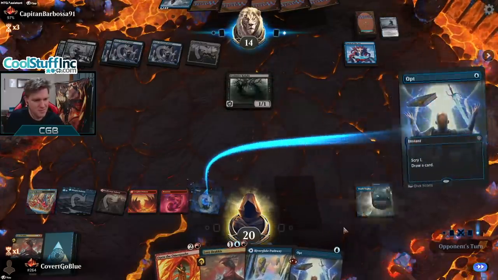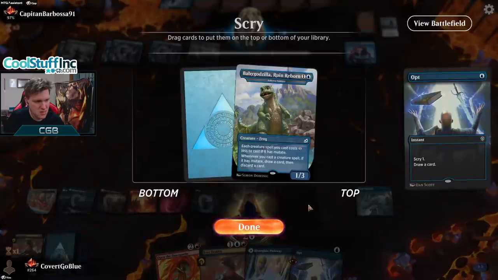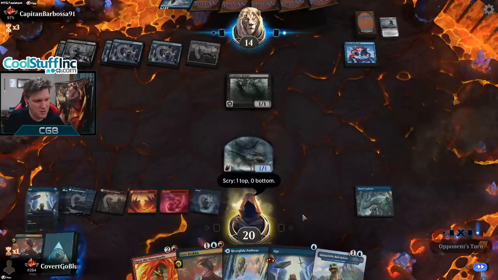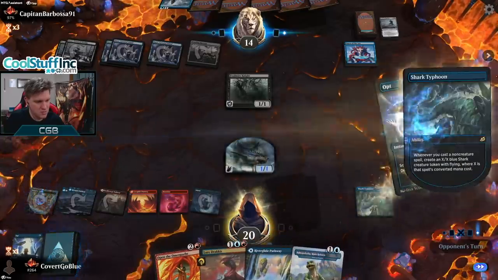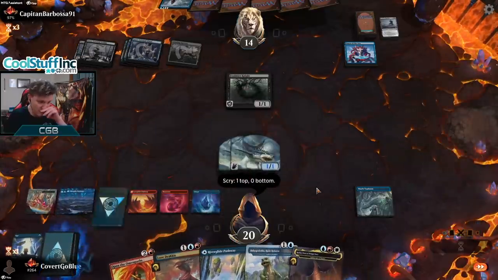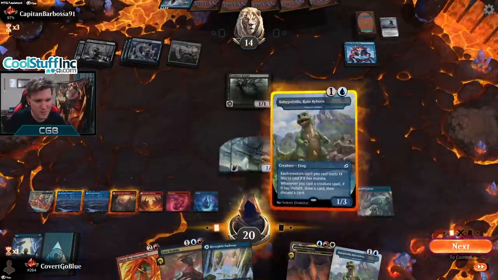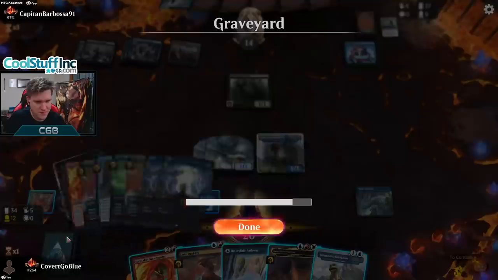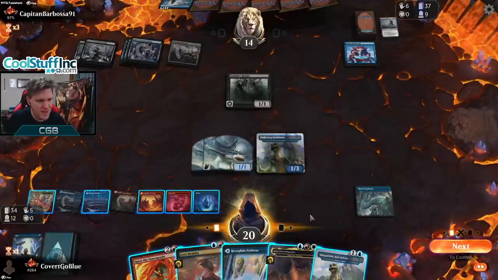Alright. Okay, something to mutate onto. Can't complain. Yes! Are we going off? Are we going off? There is an Omen Paths down there already.